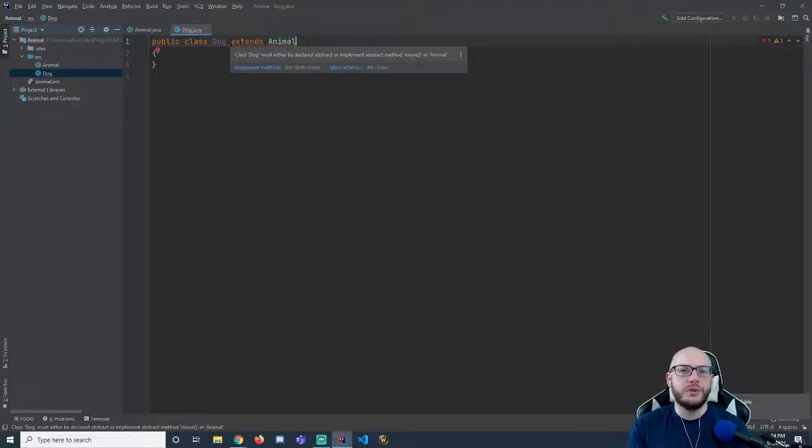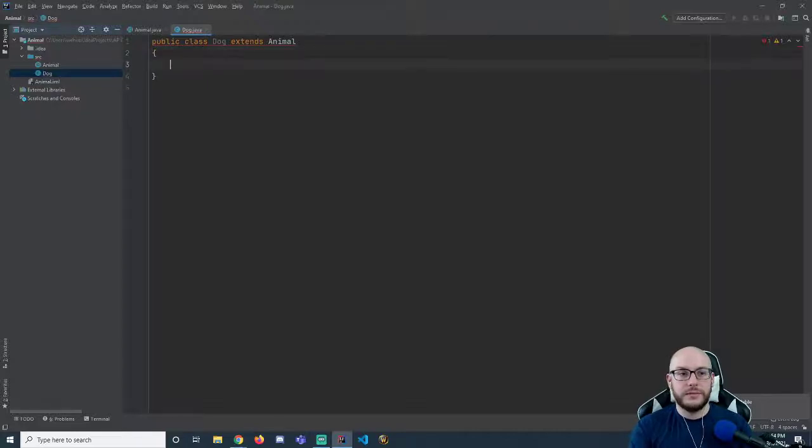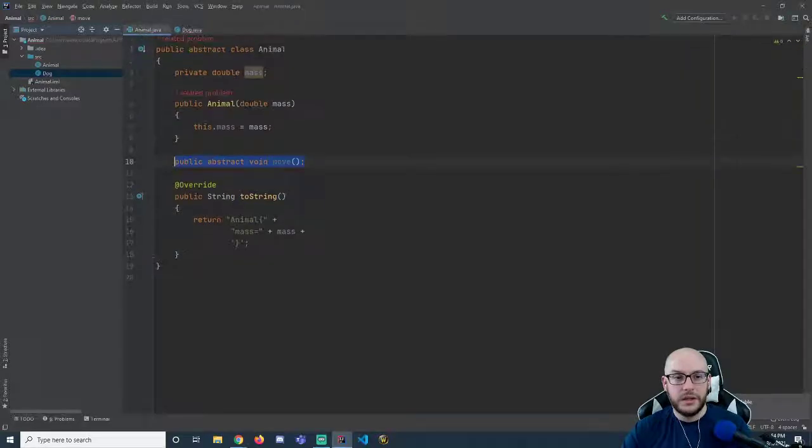This is something we do want to do, right? We know animals move, or dogs move in a very specific way. They run on all fours or whatever. So I'm going to give an implementation. This logically makes sense. I know how a dog moves, so I want to override the move method anyway. So we're actually going to do that, right? Keep in mind, in order to override, we have to have the same method signature. What I'm overriding is the move method. That's what I have to override.